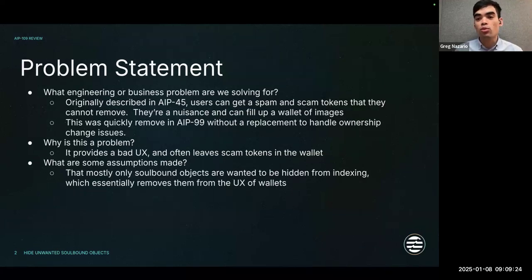So that's the assumption I'm going to take through the rest of this presentation: how do we make it so that they disappear and make a better UX, while also making sure at a contract level that contracts don't get messed up for developers who are building contracts with objects that would be soul-bound and might break their assumptions? Say a game has a soul-bound object that is specifically supposed to keep track of their stats, or a DEX is keeping track of your points, and then you go and burn the points, and then you try to request it again, something weird happens. We don't want that to happen.